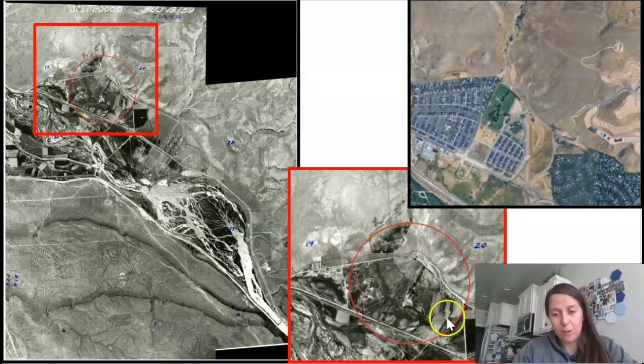So I made it bigger, and this is the same area as this part on figure 9. Okay, so it's exactly the same location, except that this is in 1938 and this is in 2018. Okay, so now you're going to be able to respond to the questions following the comparison of the two a little bit better.